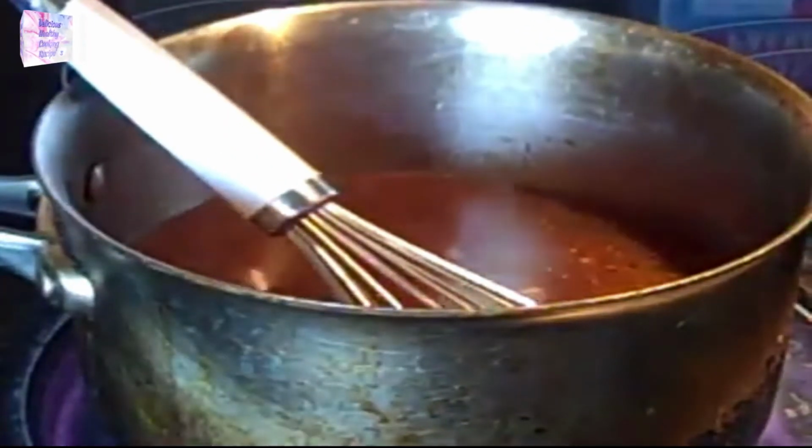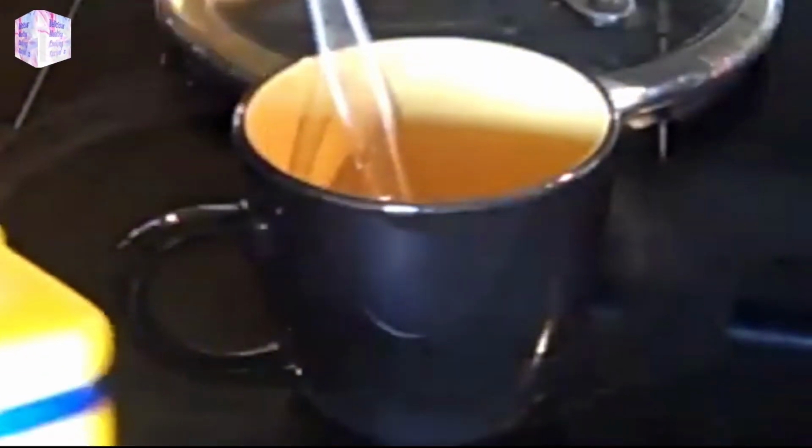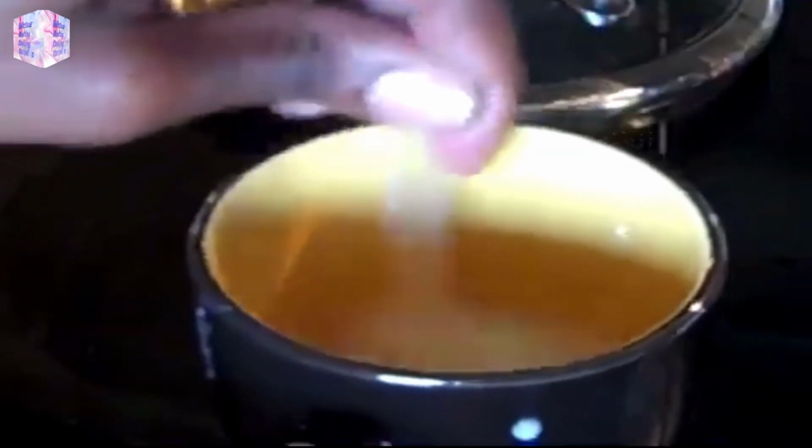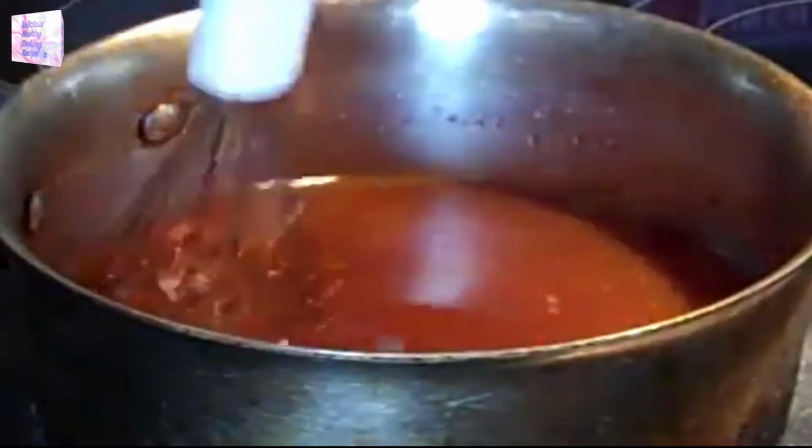Now, what we're going to do is we're going to get some cornstarch to kind of thicken this up a little bit. What I've done is I just added a little bit of water to this cup. And we're going to take just a little bit of cornstarch, and we're going to thicken this up a little bit. Going to simply thicken up our sticky sauce. Let's add a little bit of honey.